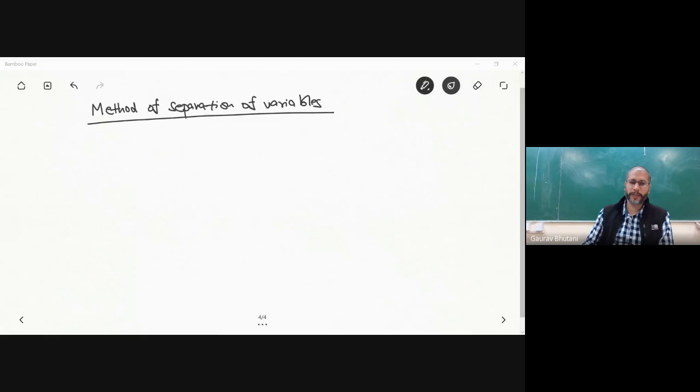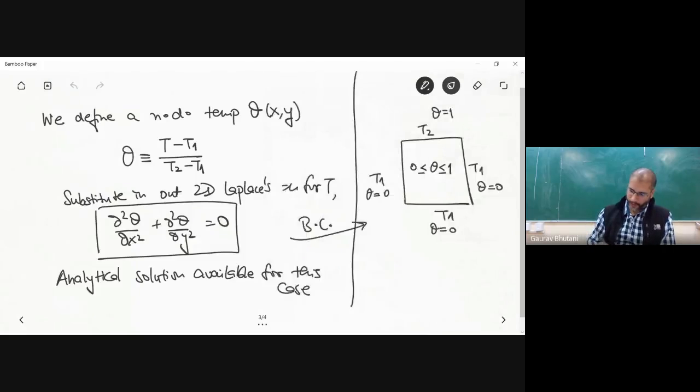For a few, it could be simply a revision, but I will definitely solve it because it's extremely important for heat transfer analysts to understand how to solve 2D heat conduction problems. It's expected. So let's do that. It's a part of general heat transfer course. So if it's a revision for you, then good enough, no problem. So we are solving this equation, which is our Laplace's equation with the boundary conditions theta equal to 0 on 3 boundaries and theta equal to 1 on the top boundary.